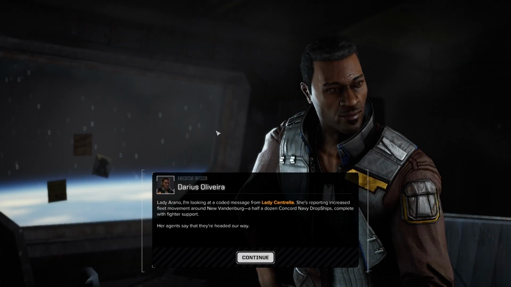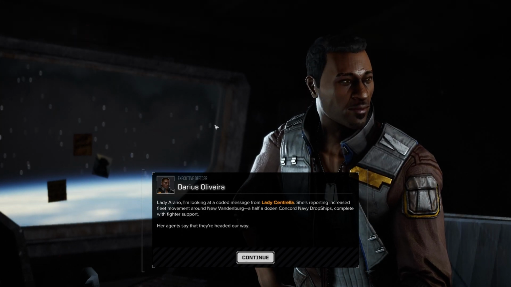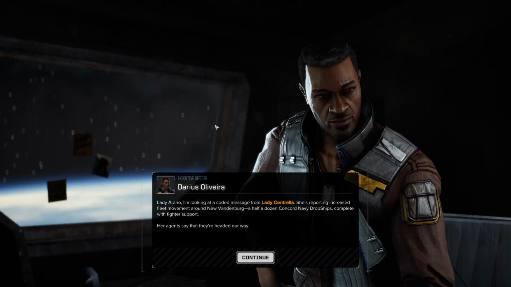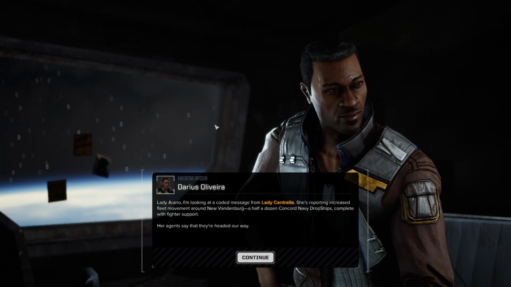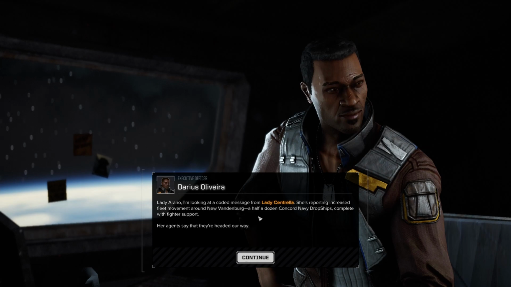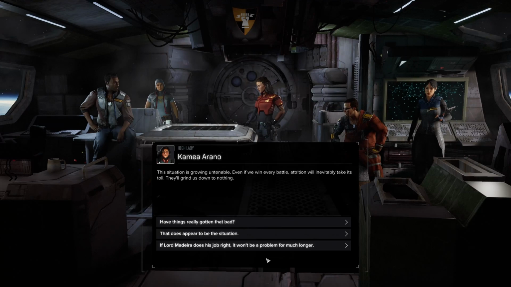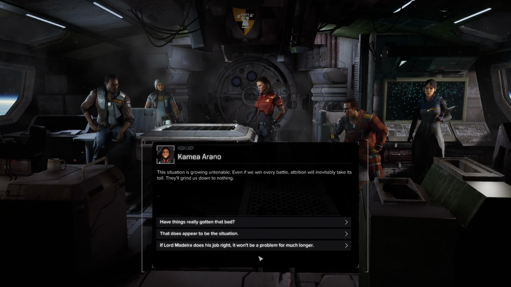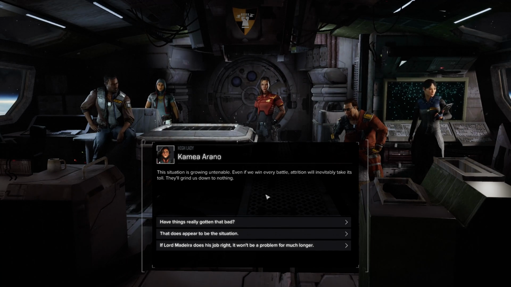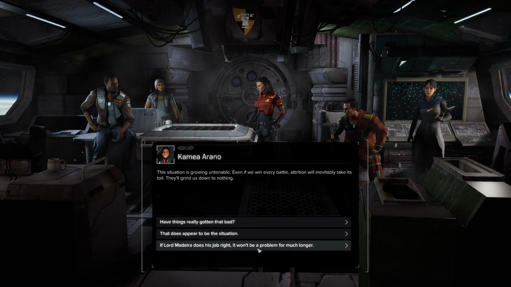Okay, message in orbit. Lady Urano. I'm looking at a coded message from Lady Centrella. She's reporting increased fleet movement around New Vandenberg, a half-dozen Concord Navy dropships, complete with fighter support. Her agents say that they're headed our way. This situation is growing untenable. Even if we win every battle, attrition will inevitably take its toll. They'll grind us down to nothing. Have things really gotten that bad? That does appear to be the situation. If Lord Madeira does his job right, it won't be a problem for much longer. I'm gonna go with that.